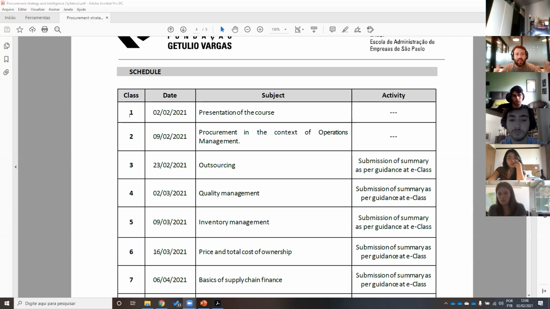So we're going to try to reflect more on this, and all of these are related to the way we manage our business in general, and mostly procurement and supply chain management. So this is the main objective of the course, okay? Of course, as I showed you, we're going to start with more traditional concepts of procurement, and at some moment in the near future, we're going to start to make these reflections.